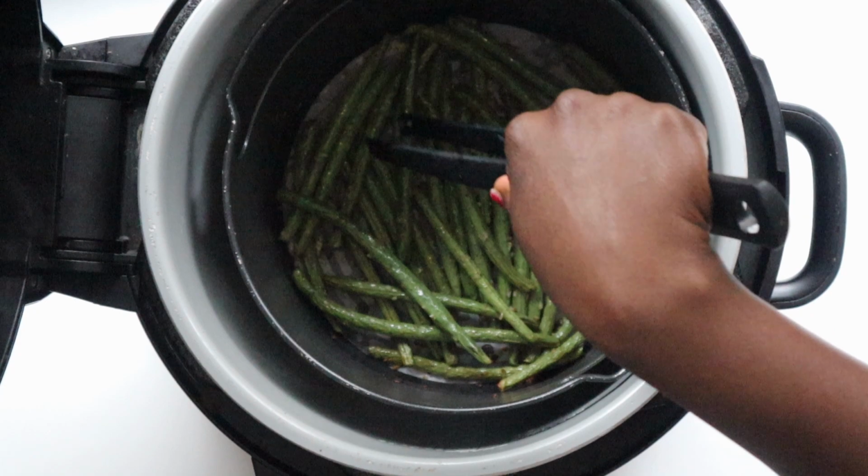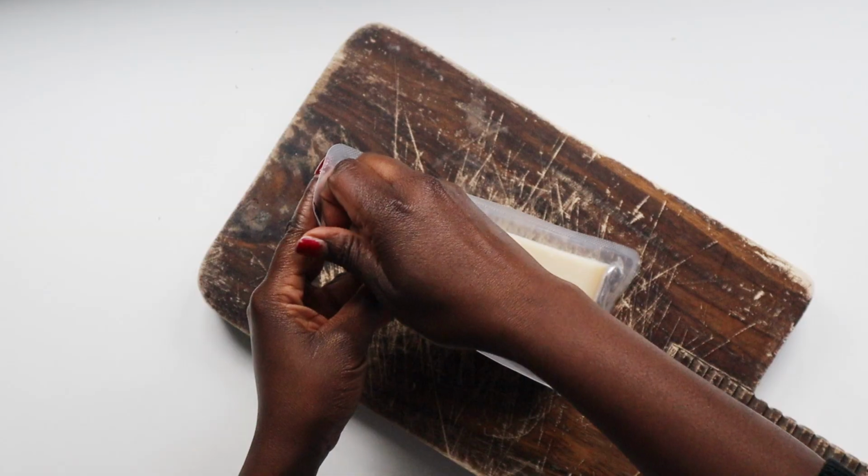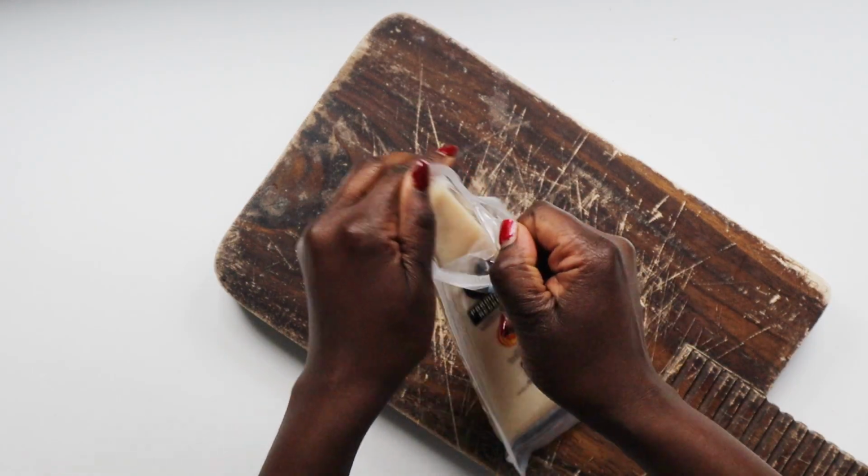I'm going to transfer this to a plate and top them with some Parmesan cheese, and we're going to serve. I'm just going to grate some cheese, which we're going to top the green beans with.